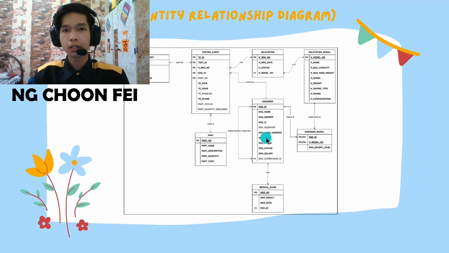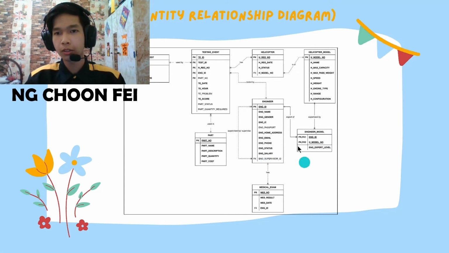As we can see in the engineer entity, an unary relationship exists within it. That is, one engineer can be supervised by one and only one supervisor, but an engineer supervisor may supervise many engineers. You may be asking why the engineer supervisor ID is not in bold. That is because when an engineer is a supervisor, he or she doesn't need a supervisor ID because he or she already is the supervisor. So it is an optional attribute.